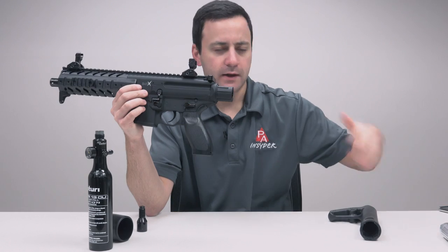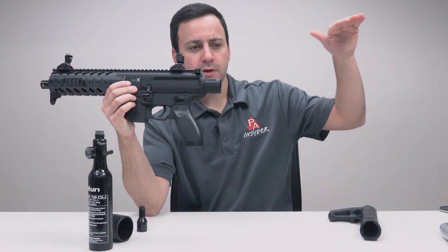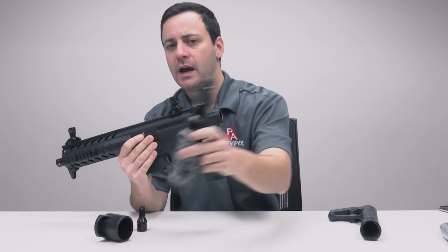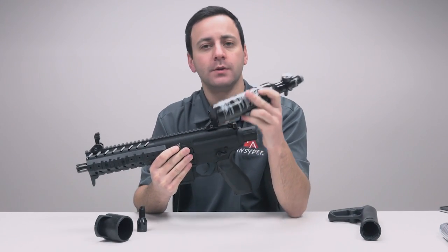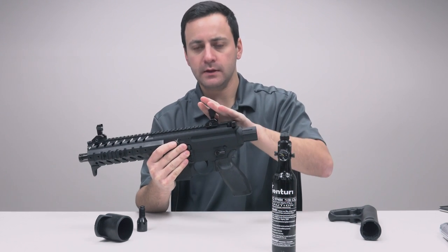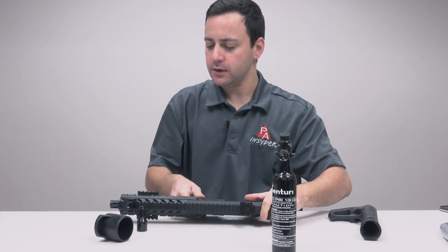But usually, again, the problem with CO2 is that you're going to start dropping off in velocity from the first shot. So to avoid that, going to this high pressure bottle is a much better option. It's going to be far more consistent from shot to shot.